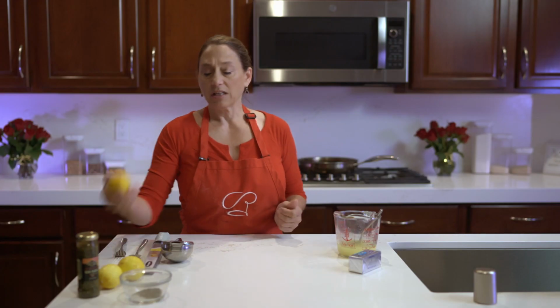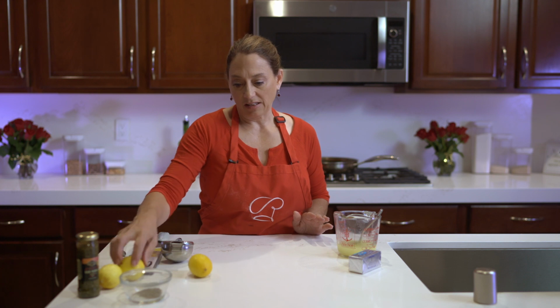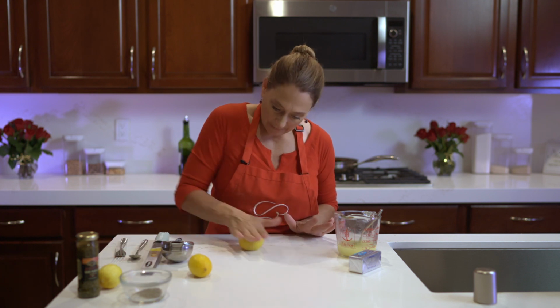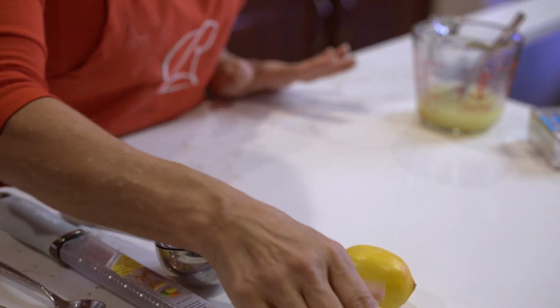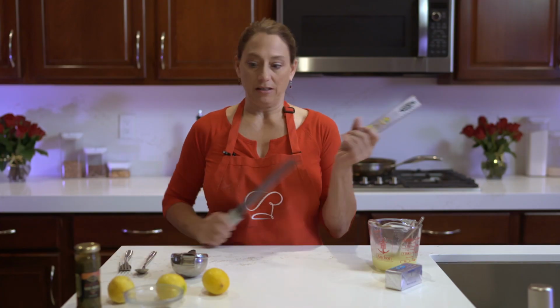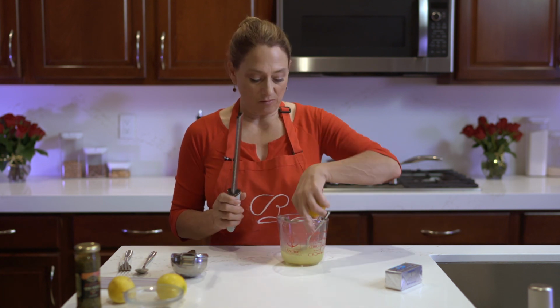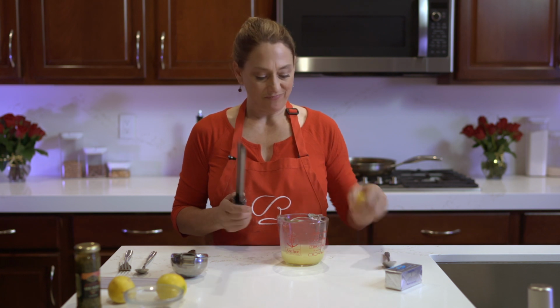Excellent. We're gonna take our lemons, and of course, remember, you always roll them to release the oils on the skins. Okay, and we are going to zest a whole lemon. So hopefully you have a zester. If you don't have a zester, I highly recommend you invest in one. They're not very much money.